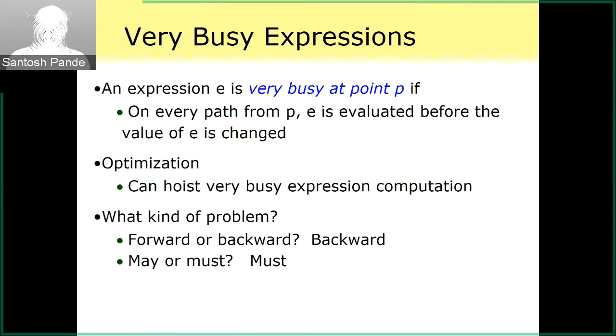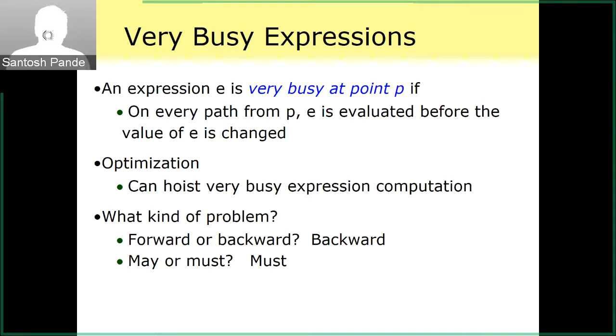Now, of course, the big goal of very busy expressions analysis, after we do all this analysis, is to figure out how we can get rid of evaluation of this expression from multiple points downhill and hoist it up at the highest point, wherein I will have just one evaluation, and I can get rid of maybe 10 evaluations from the downhill points. Because of this, space reduction occurs. That is the big use of this very busyness information.